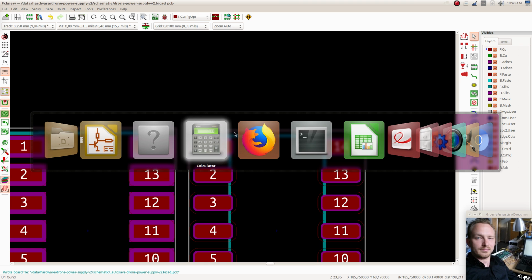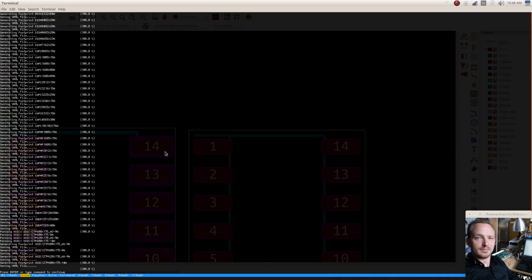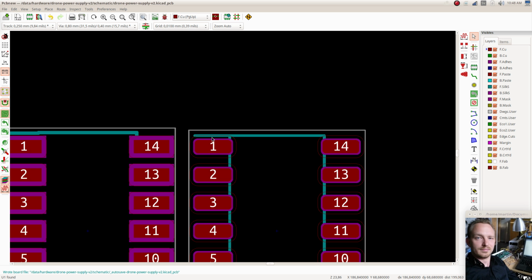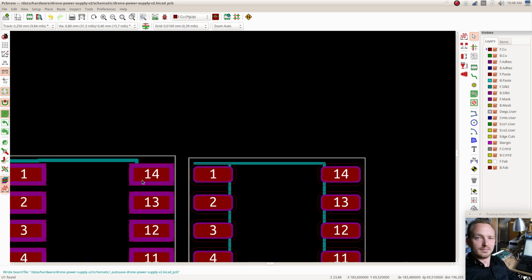So what we can do is actually generate the silk screen, because silk screen doesn't really matter that much. It just has to look good, and it shouldn't enter too close to the pad there. Let's see.